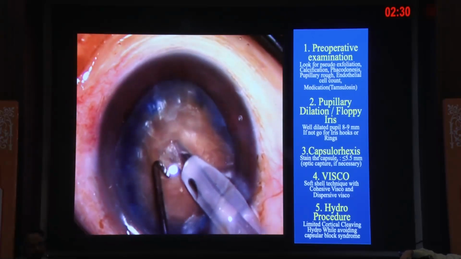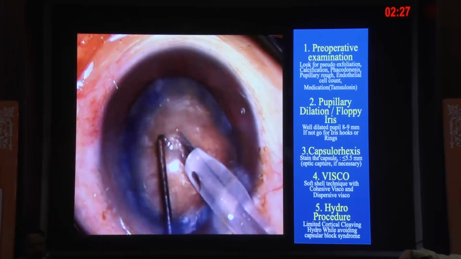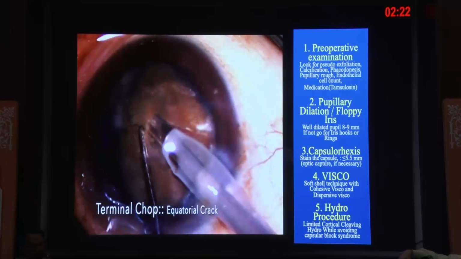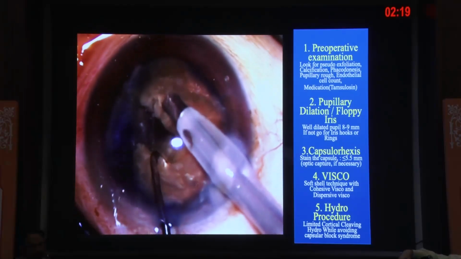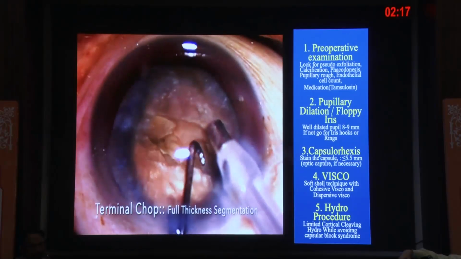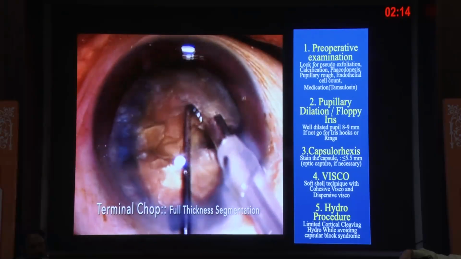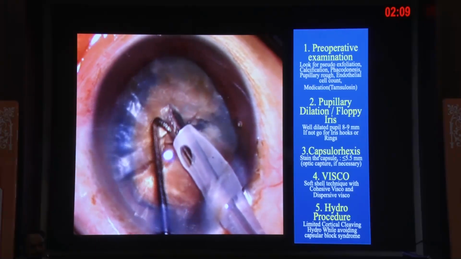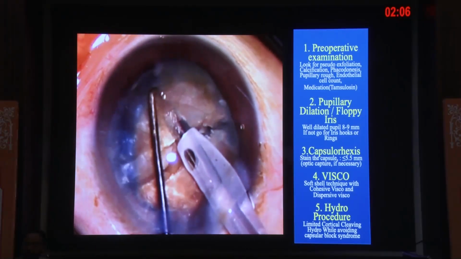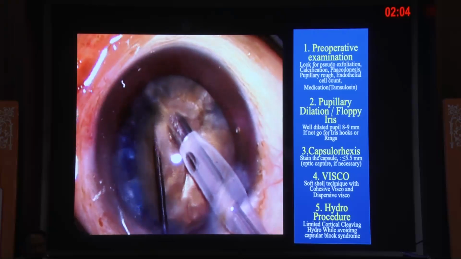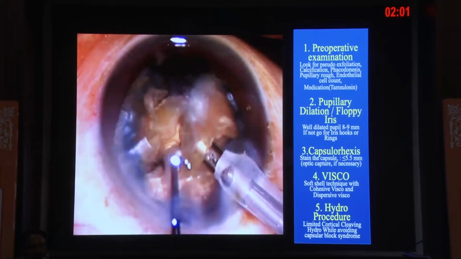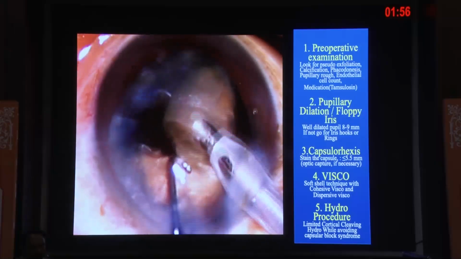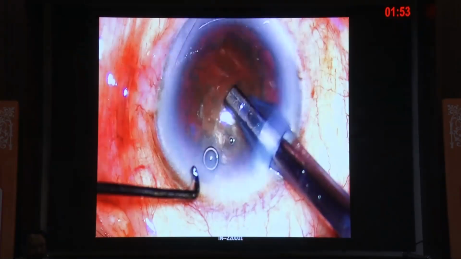So you can see here, because I'm penetrating the nucleus deep and towards the equator, not at the center, hook it and crack it. And then see the crack, so you get a complete full thickness crack, and with a very minimal force. See here, because the force is being generated by the chopper, you don't have to put too much of a job. Because you know that these wedge choppers change the radial force into the transversal force. So you get a good fracture of the nucleus, and once you have these free segments, you can very easily draw them and emulsify with a minimal phaco energy and minimal manipulation.